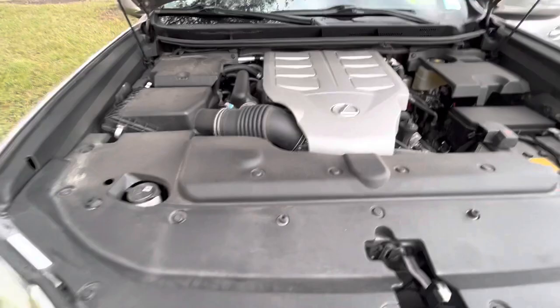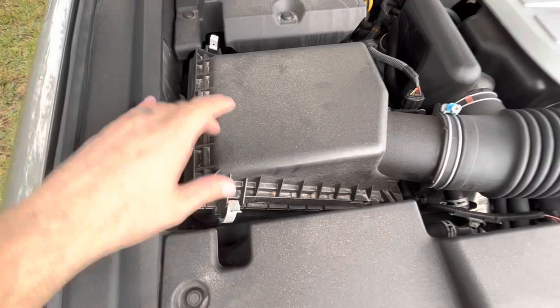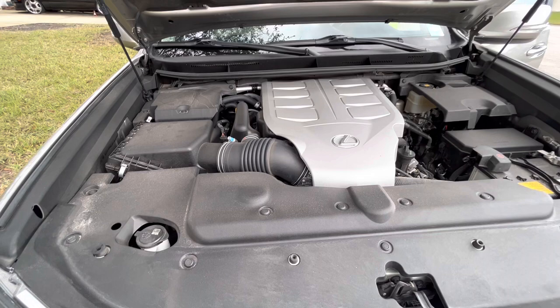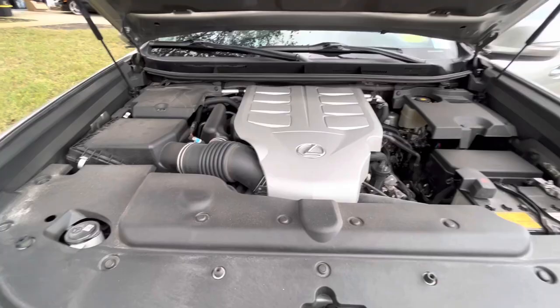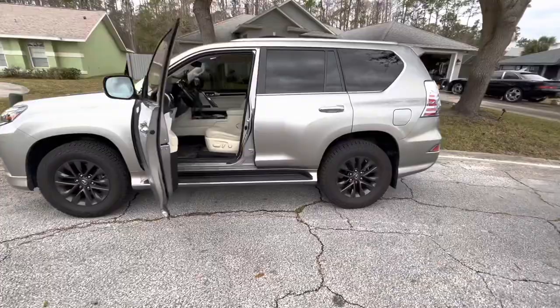Number four — the fourth mod I did. I was coming up on 30,000 miles and the air filter was looking a little dirty. So I just went ahead and did the drop-in K&N air intake filter. It's right under these four clips — it's just that square. I didn't want to do the whole intake — just tried to leave it as factory as possible. I can't say I really noticed an improvement at all, maybe on the throttle response just a hair. But at least it's better for the intake — clean filter. Can't go wrong with that.